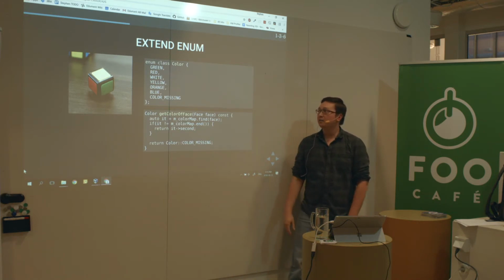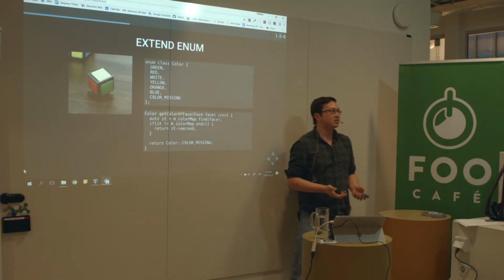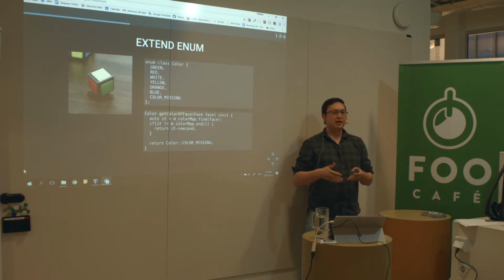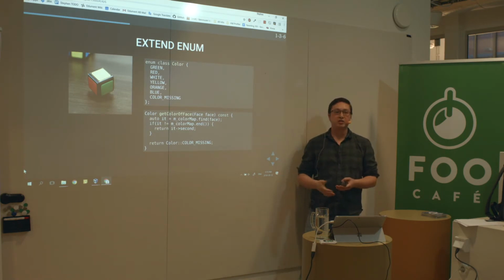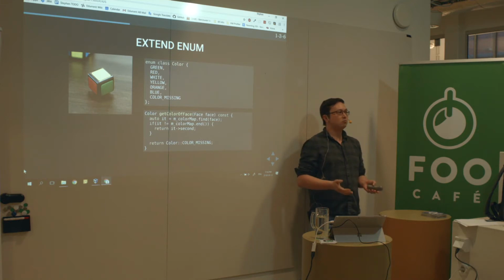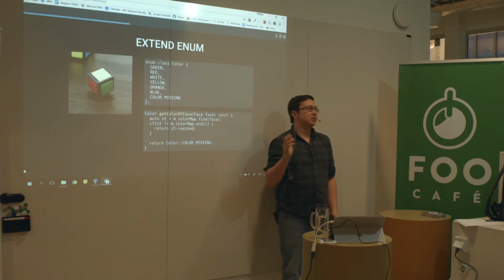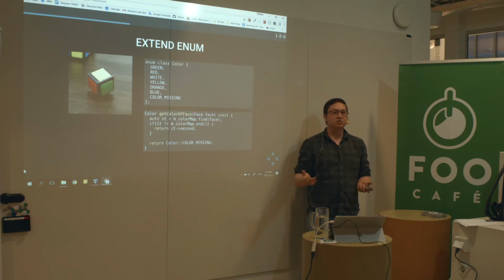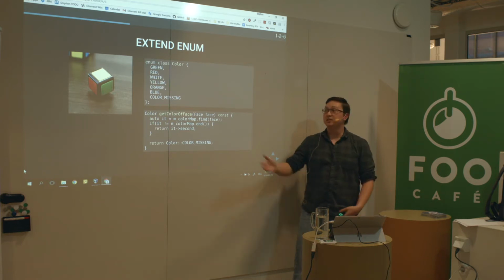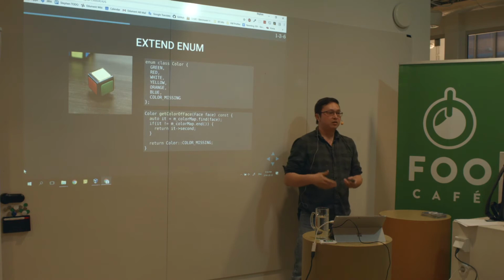Note that this is specific to the enum class, because, for example, if we had something that was returning an integer, it's common to see people returning -1 or something like this, but realistically, -1 is still a valid integer. And so one of the downsides of doing things like this is that it doesn't cover every case. If we have an integer type that we're returning, every integer is valid, so if we start returning -1 from a function, and somebody expects -1 as a good answer, then we have problems, right?